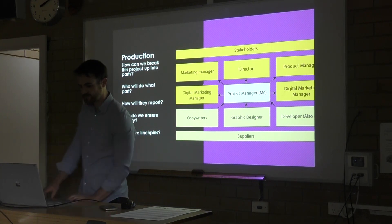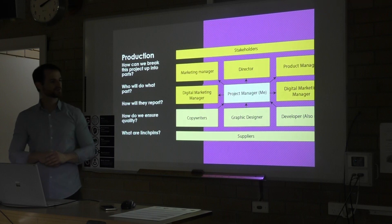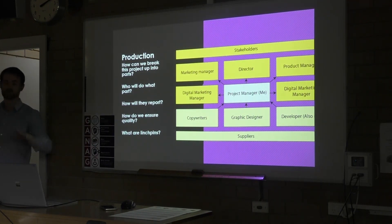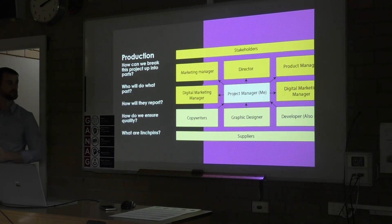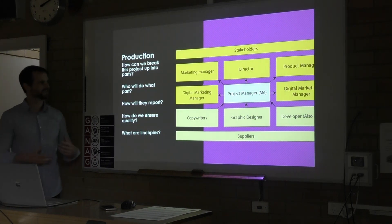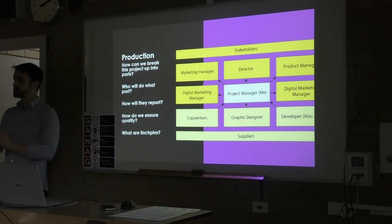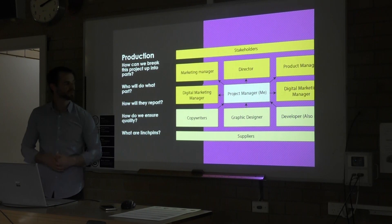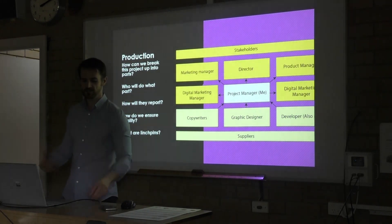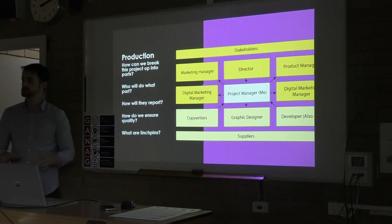That represents the end of the process that I went through. As you can see it's quite a complex process. One of the key factors is communication — being able to effectively tell each person what's going on and make sure everyone is happy at every single milestone. When there are lots of people involved you need to constantly keep your finger on the pulse. A lot of predictions are also needed — trying to figure out what certain people are going to do so you can anticipate problems before they happen. And of course being able to problem-solve on the fly: if the director decided he didn't like the design, you need to reassess and determine how that's going to affect the timeline or whether it's going to delay the project or push it over budget.